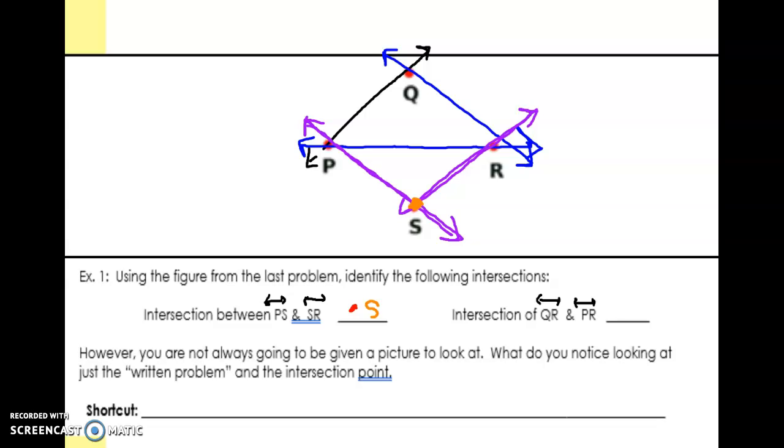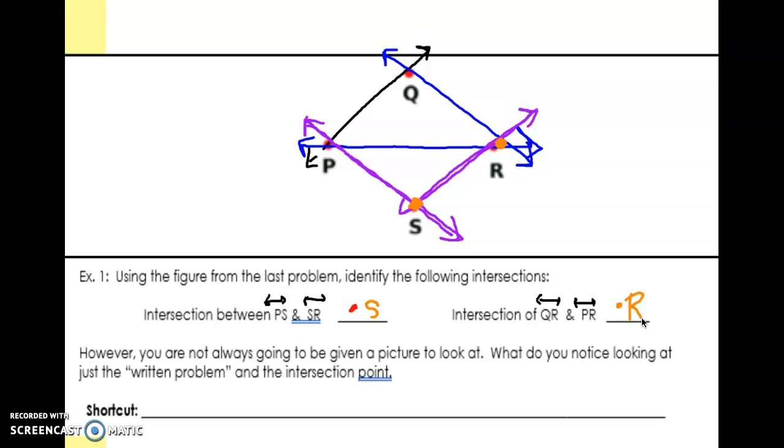Okay, looking at the blue lines above, QR and line PR, looking at where those blue lines come together. It's a little off of my figure, my drawing's not the most accurate, but you should see that the blue lines cross right here, and again, 2 lines cross at a point. So label in capital letter. So that's if you have a picture. You should know in geometry that 2 lines cross at a point.